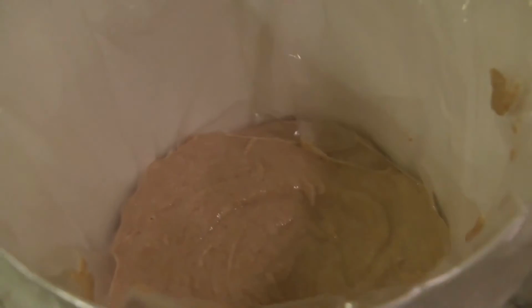Alright, so this is my paint equivalent. And I'm going to fill up the bucket with my paint equivalent. And make sure it stops at the line here. Alright, everything's set. I'm going to snap on the lid, lock it into place.